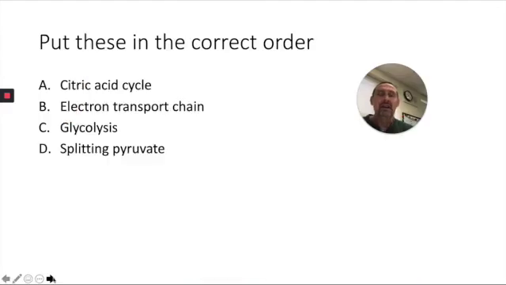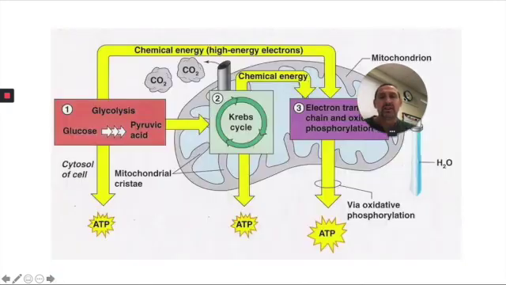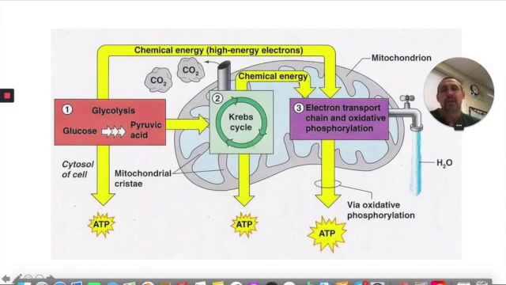Take a look at these 4 steps and see if you can pause the video and put them into order. So here again is our little diagram that we're trying to follow. Notice over here where the water spigot is. If we were to shut that off because there's so much water in the cell already and that water can't get out, what would the problems be as that waste product backs up into the mitochondria?